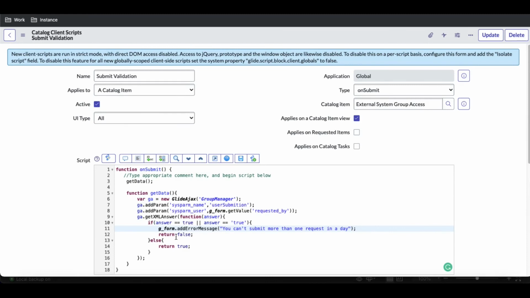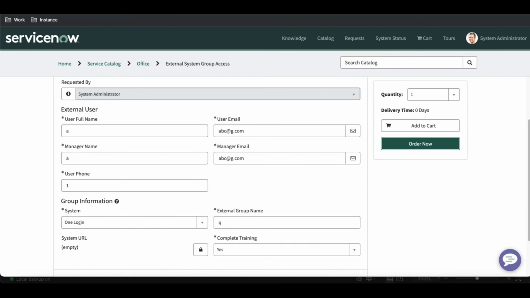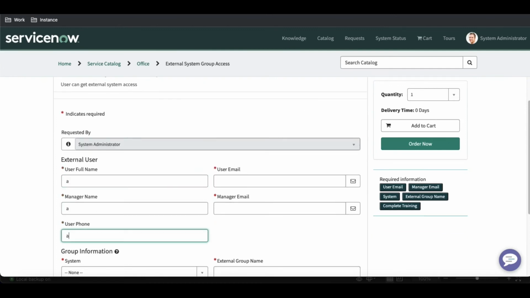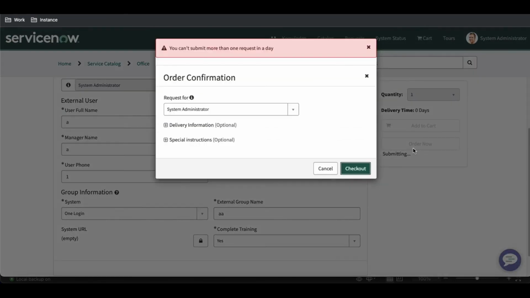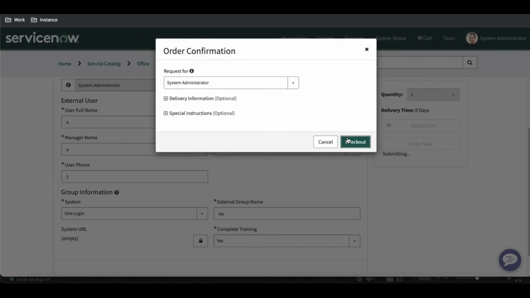Let's see, I put the answer equal to false, and I just want to try one more time and see what is happening. After that, there will be an issue. After that, I will show you how we can rewrite that code. So once we try to order that, you can see it goes to this error message. But if the checkout pop-up came up and I click checkout, the system does not hold, and the system will automatically raise that request.